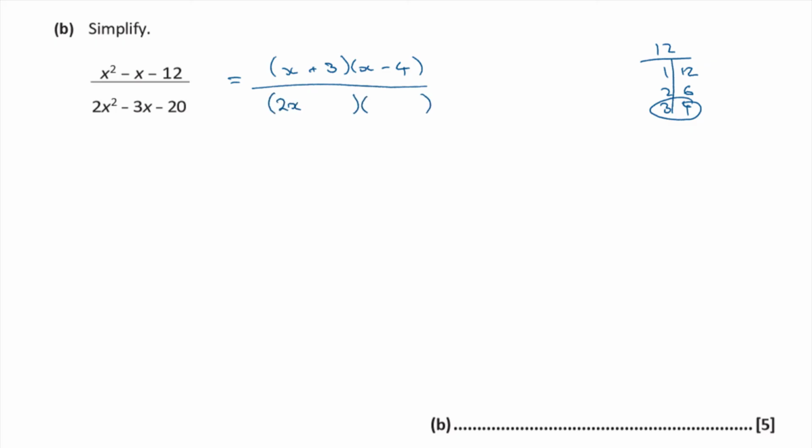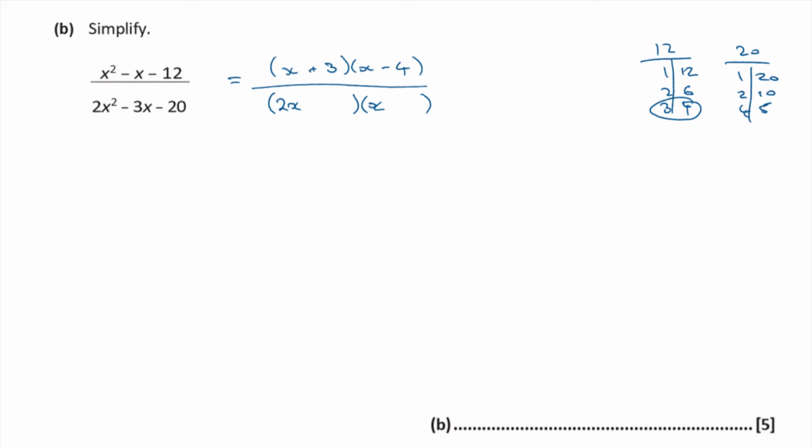Now here I'm going to have a term in 2x and a term in x, aren't I? And then factor pairs of 20. So 1 and 20, 2 and 10, 4 and 5 are my possibilities, aren't they? Okay, now this time, remember whatever I put in one side, I can maybe multiply with the 2x or maybe multiply with the x. It depends which way you put them in. So which combination is going to give me minus 3 in the middle? I think it's going to be the 4 and the 5, isn't it?